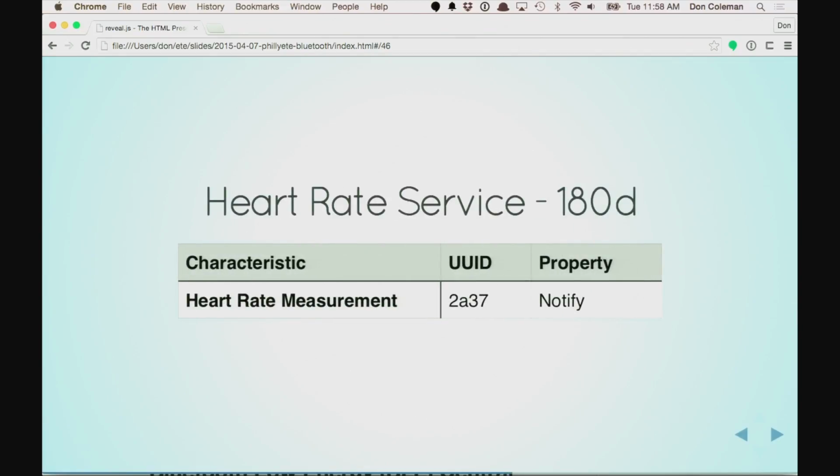So now if we go back to the heart rate sensor, the heart rate sensor is a little bit different. It's going to be constantly sending out data. It's going to be sending it, I don't know, maybe twice a second or something like that. Maybe not that often. And we wouldn't want to keep polling to read because that would really use a lot of our battery.